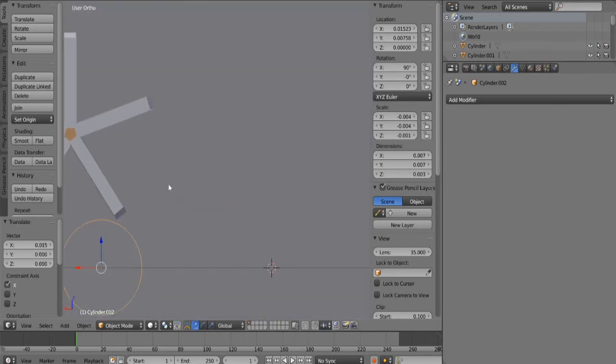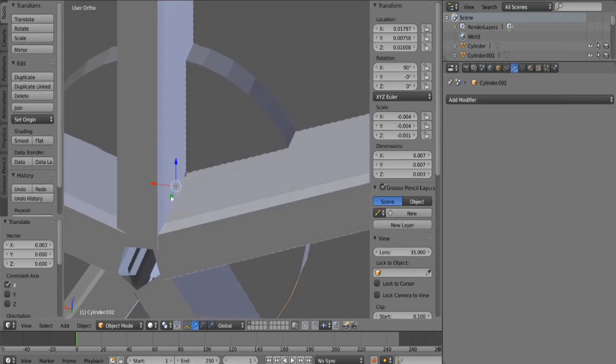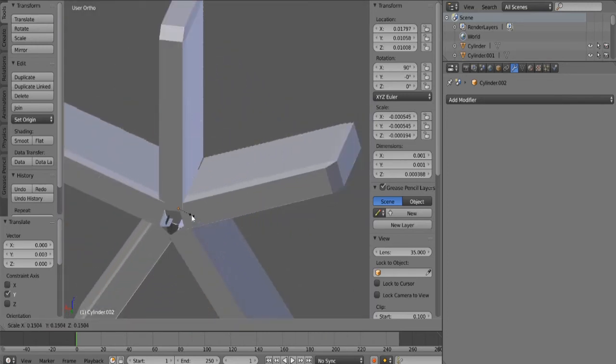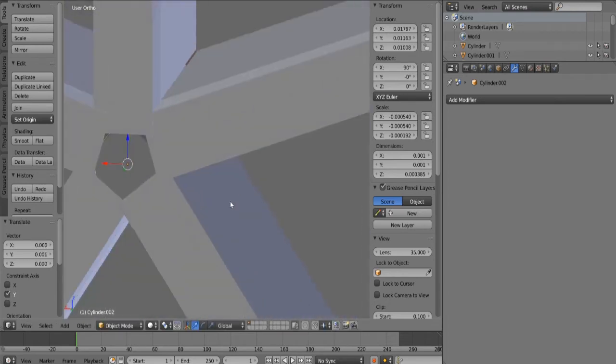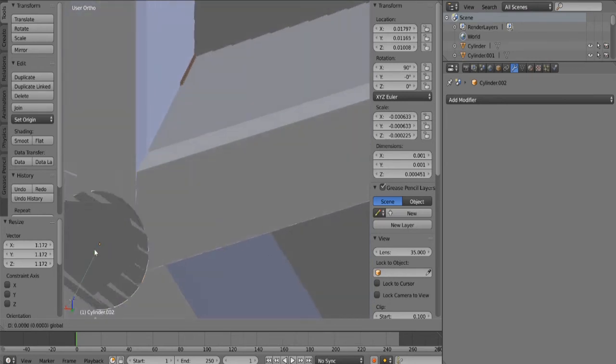Now, if you're going for complete photorealism, I would not recommend this, but because we're making certain approximations, I'm just going to fill this in with a cylinder, and it will barely be noticeable when we actually zoom out, and I'll show you what I mean in just a second.